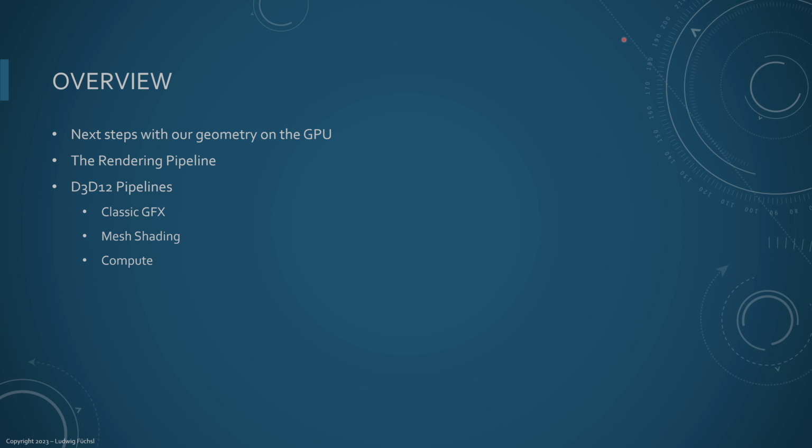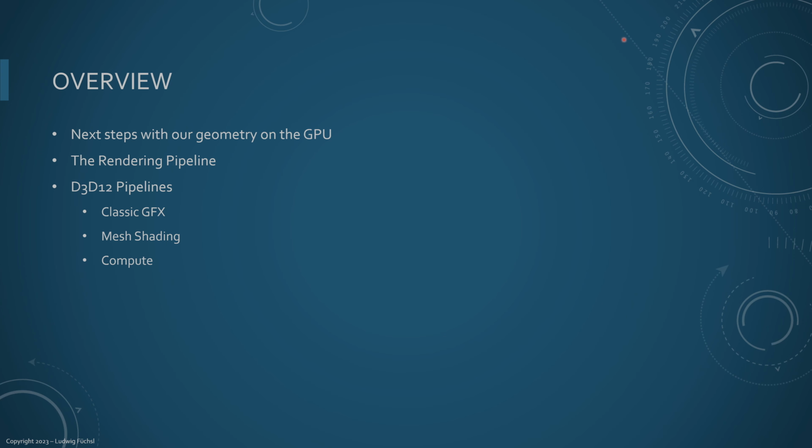Alright, so let's talk about what we want to learn in this video. We're going to take a look at what we already have done on the GPU and what the next steps are and what steps are required, and I'm also going to tell you why these steps are required. The next thing that we're going to talk about is the rendering pipeline itself. So what is the general concept of the rendering pipeline? How would a generic rendering pipeline look like? And after that, we're going to talk about the DirectX 12 rendering pipeline, and even after that the other DirectX 12 pipelines as well. Because DirectX 12 is currently providing us 3 different pipelines that we can use. We're going to stick to the classical graphics pipeline, the classical rendering pipeline, for quite a while. The other ones, we might explore them as soon as it fits.